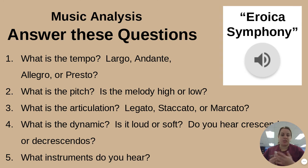Question number four. I used to just ask, is it loud or soft? Now I'm adding in the words, what is the dynamic? We're going to start talking more about dynamics. Is it a loud dynamic or is it a soft dynamic? And then underneath my face, you can't really see. Do you hear crescendos or decrescendos?